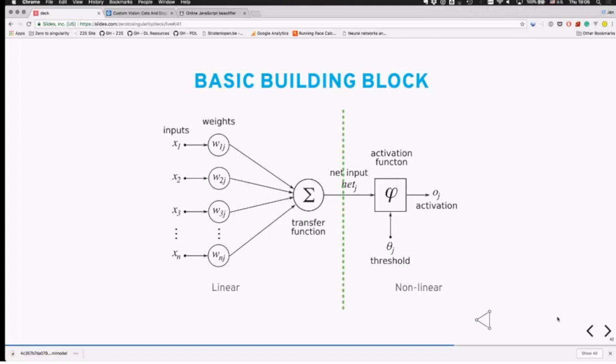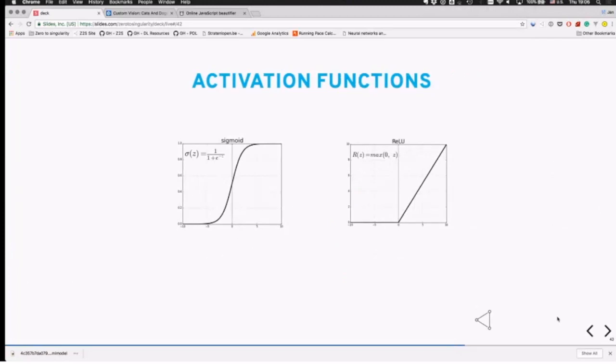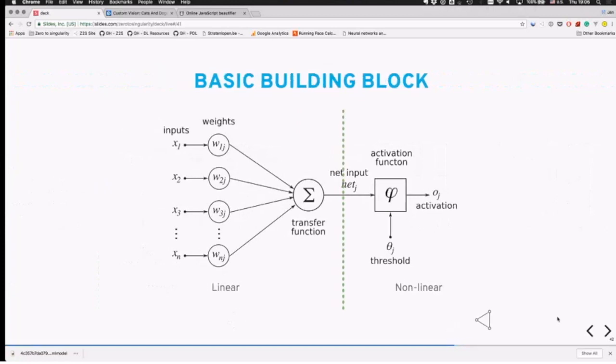That's the linear part. The second part is a nonlinear part, which is an activation function, which is nonlinear. I'll show you an example. So the input, it transforms it into something nonlinear. Now, combining the linear and the nonlinear part, we're able to approximate practically any kind of function we want using this basic model.